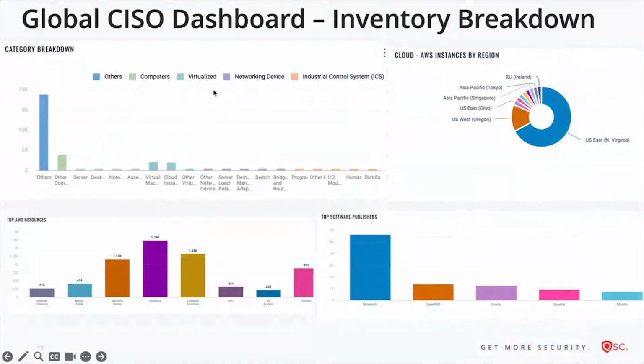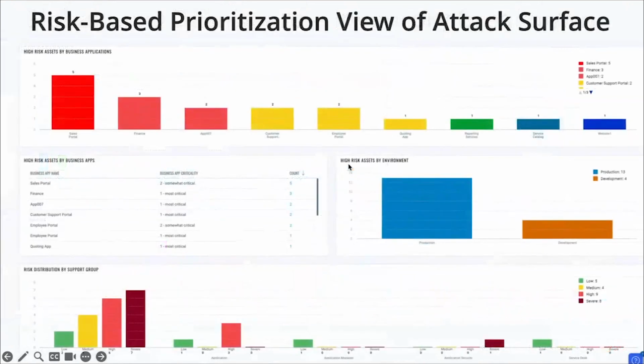This is yet another view of the breakdown based on the different categories, like computers, networking devices, ICS, and you see all of your cloud instances. Here you see your AWS instances, you see your software publisher, and you can find out your end of life, end of service based on just the cloud footprint. Download the report and assign it to the cloud team. You can just find based on the publisher, right? Based on the device type, right? All those slicing and dicing of the data is supported here.